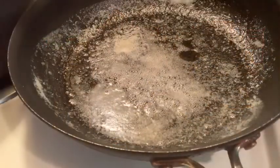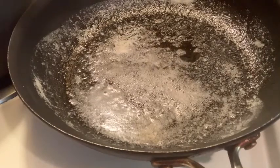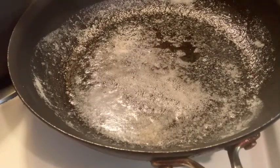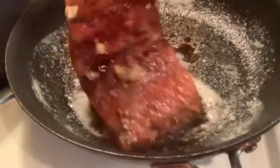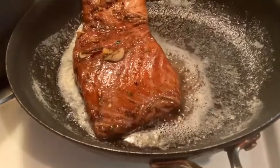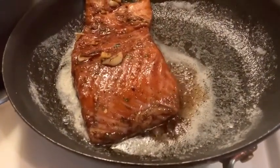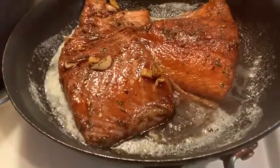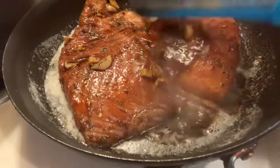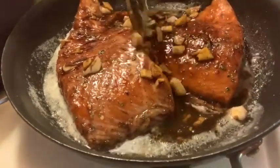Okay, the salmon has been marinating for about an hour. I've melted a tablespoon of butter. So I'm going to put the salmon steaks in here. And then I'm going to let them bake. I'm not gonna cook them on top of the stove. I'm going to let them actually bake until they get nice and caramelized. Pour the rest of that sauce in there with all that garlic.